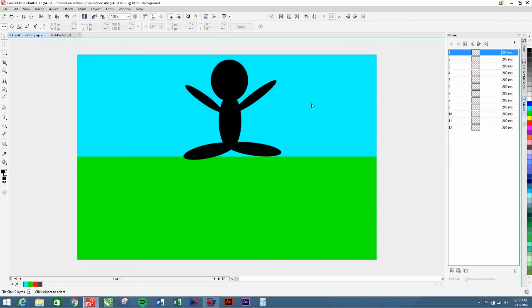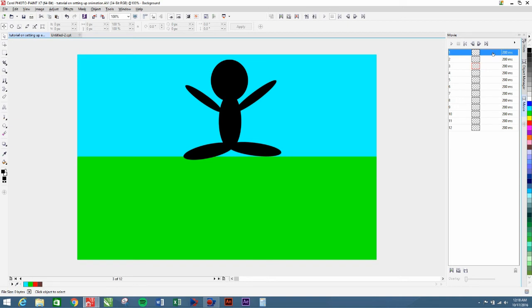Now this works in most animation programs. It works on frames per second. Usually it's, I think, about 35 frames per second that is the normal. This is a completely different system. I'm not sure where they got this idea from. But it's not 200 frames per second, it's 200 milliseconds per frame. That means that this entire animation, being 12 frames long, would be 12 times 200 milliseconds. So that would be 2400 milliseconds for this entire 12 frame animation.